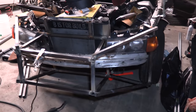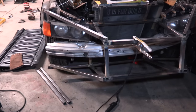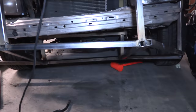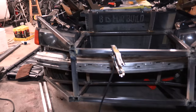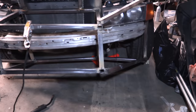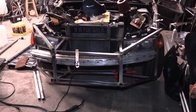The other thing that we had going on, which is a little bit hard to see right now, is that Eric's crew came in here and built up this skeleton for a front, kind of a bow. I don't know what these things are called, but it's like the front of a boat shape. So you see we dropped down about 6 inches. We have very little ground clearance here. And it goes over our headlights and blocks a bunch of our radiator. So the idea is that this is the skeleton we're gonna fill up with foam. We wanted to make this as big as we possibly could to add as much buoyancy to the front of this car as possible.